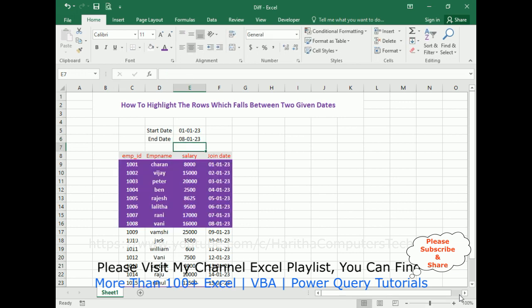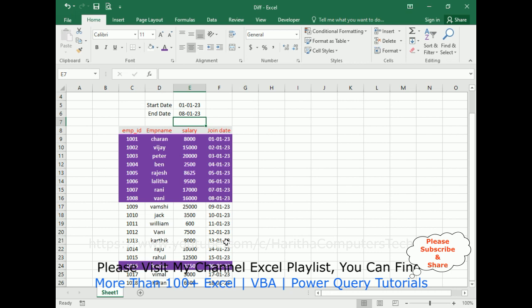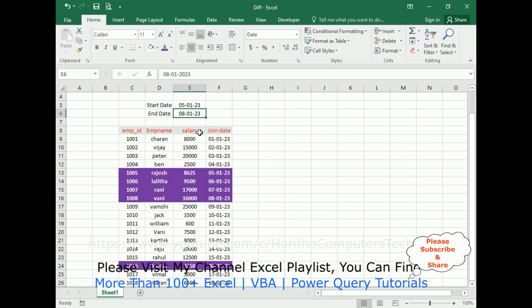When I click enter, notice the rows falling between this given range are highlighted. Now if I enter 5th January 2023, between 5th and 8th, I want to get the records highlighted between this given range. See?